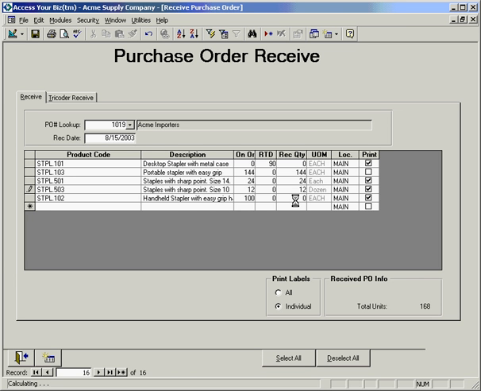The system then sees that this item is set to be printed, and it will automatically print the barcode labels for you. Now, if you have not set up your barcode label printer and created your custom form for the barcode label, you should view the video for print inventory barcode labels located underneath the inventory control module.